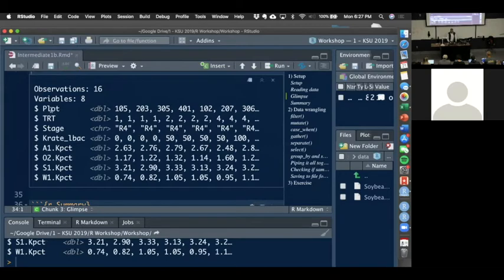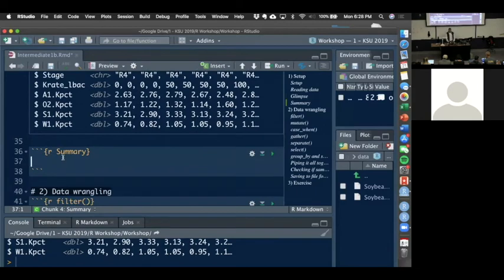For example, plot is being read as double, which is basically a numerical that can have a fraction, a numerical continuous variable. We see that stage is being read as a character because it's within quotation marks, so it sees that as a word. Everything else is numerical here. I wanted to show you this because this is something that I always check for reasons that you're going to see maybe tomorrow.